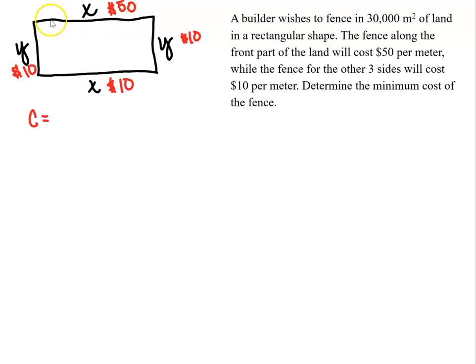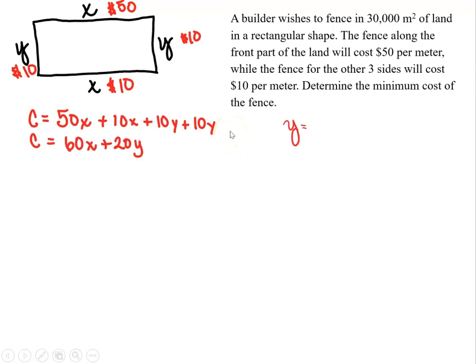Now, I don't know that the length and the width are the same distance, so I'm going to say the length is X. So each of these would be X, and I'm going to say the width is Y. Each of these would be Y. So like if this side over here was 10 meters long, then the cost would be 10 times 50, right? And so the cost of this side is going to be 50X. The cost of this side 10Y, here 10X, and here 10Y. And if I put all four of those together, then that's going to be my total cost. So that's what we've got right here.